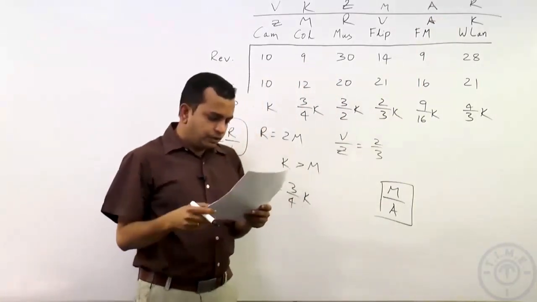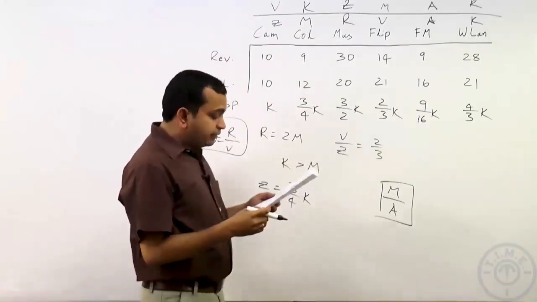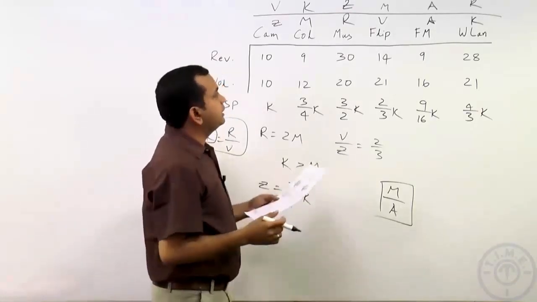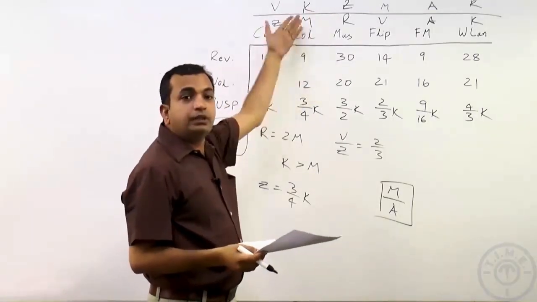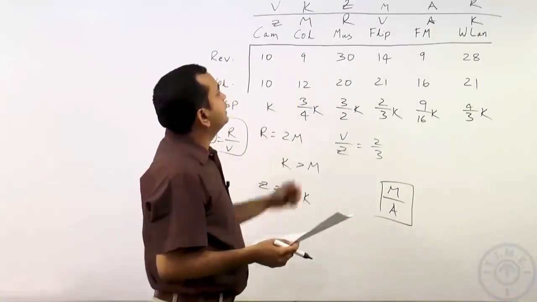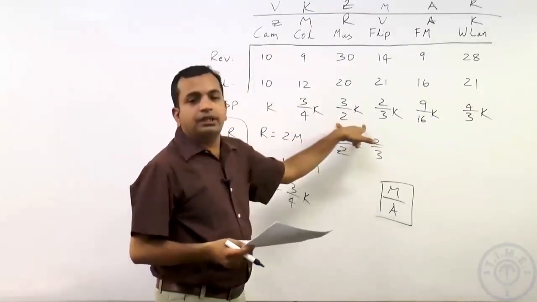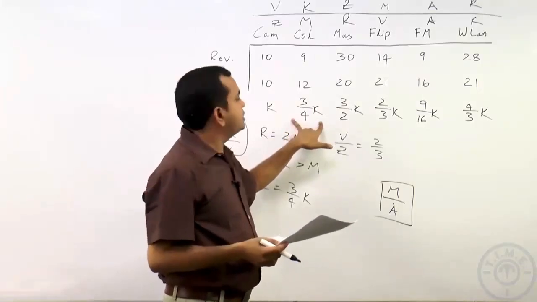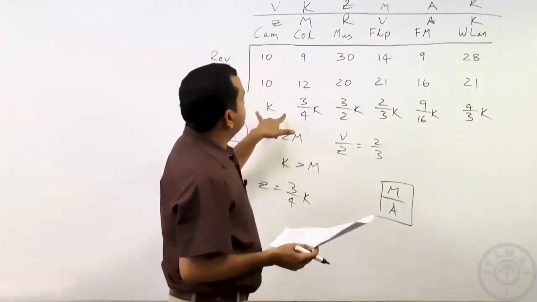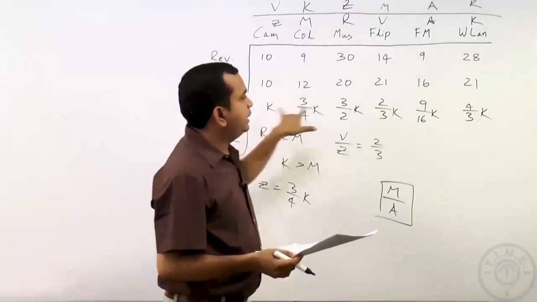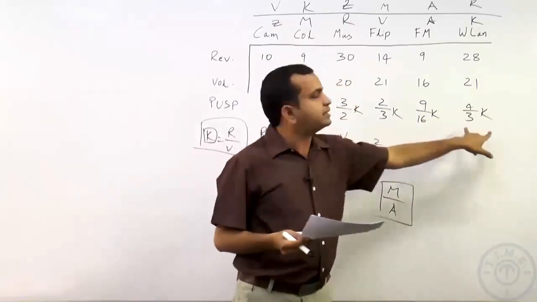Let us now look at the question here. What is the ratio of the selling price of M to that of A, given that the price of Z is 25% less than K. Now, Z has to be 25% less than K. Now, we have 2 cases, and we need to decide using this statement, Z is 25% less than K. Let us compare the first case, Z and K. Now, Z is actually double that of K here, because K is 0.75 and here it is 1.5, which means the first case is ruled out. We need to now look at the second case, where Z is 1 and K is 1.33, which means this is 25% less than this, which means we need to take the second case.